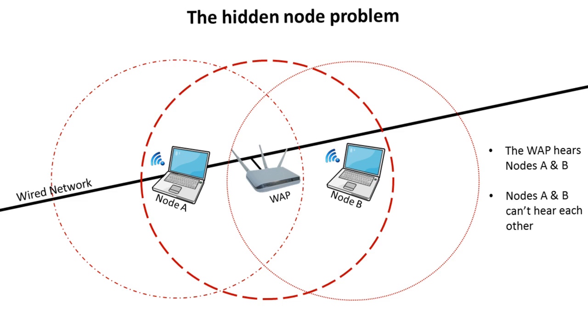Now, on the whole, this wouldn't be a major problem until, of course, node A and B both try to submit data wirelessly to the wireless access point at the same time. They might do this because, as far as node A is concerned, node B is hidden. It doesn't know about it, and vice versa. And of course, if we just used CSMA/CA without RTS/CTS, we would end up with collisions of data. By adding this request to send and clear to send signal, node A doesn't need to make any assumptions about how many other nodes there are, if they're hidden, whether they're there. It just adds that extra layer of protection and says, I'd like to send something. The wireless access point checks everything else that it can see, and if it's clear, lets node A know it can proceed.